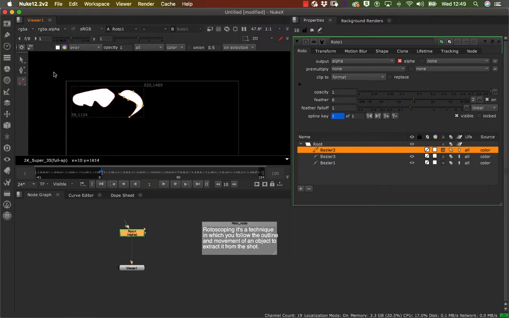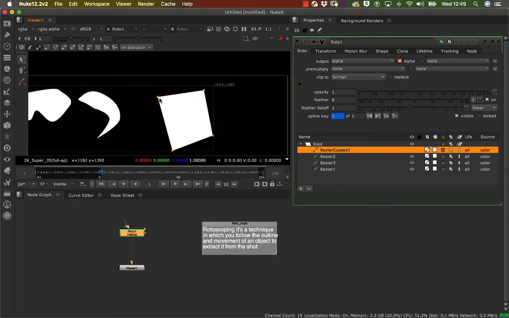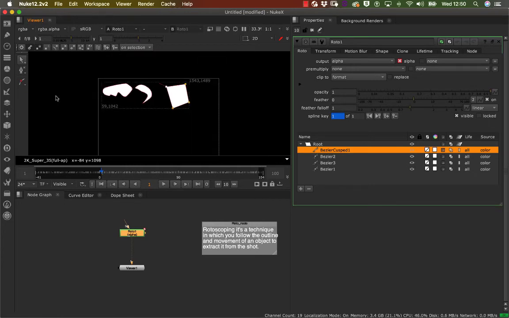Very straightforward. It's basically you don't have any tangents to that. So even if I click that, I can't get any tangents. Whereas if I just go on my Bezier, if I select and hold, you can see I can get a round shape on this. So that's the difference between those two.